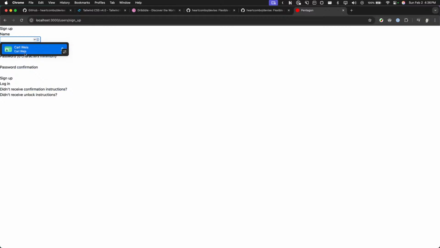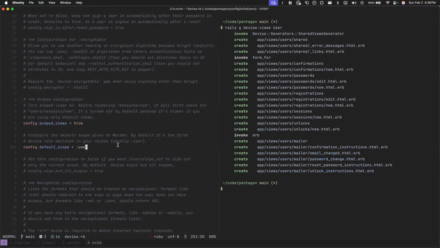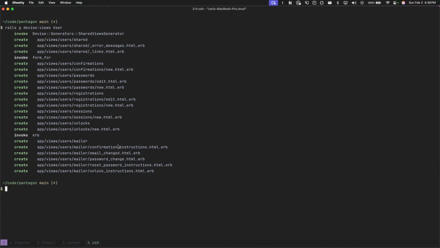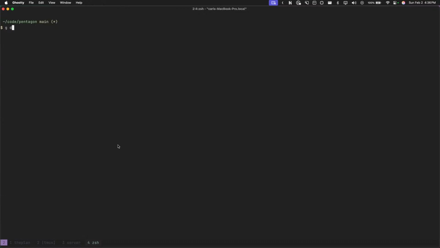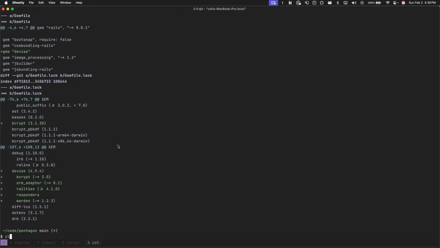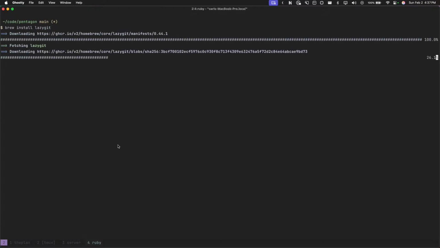Ooh, and by default, it doesn't look great. You can't really see anything, and that's just because of the default Tailwind config. So let's fix that real quick. We do have Devise technically kind of installed and configured. So let's see. Do we not have... Can I install LazyGit with Homebrew?